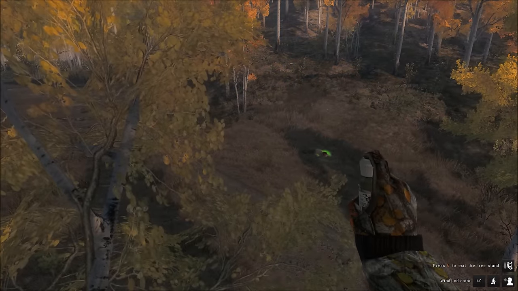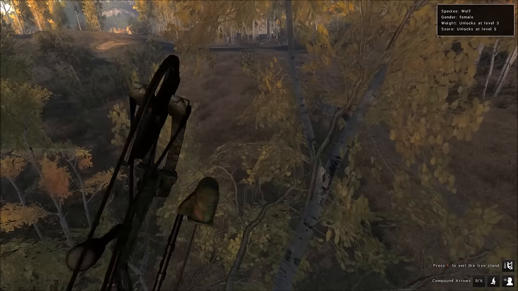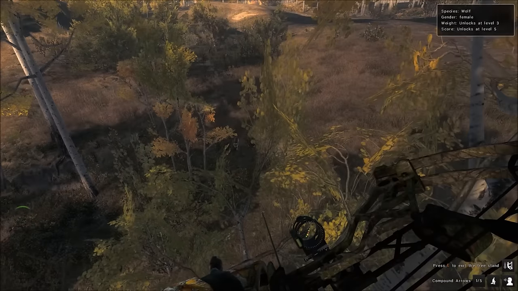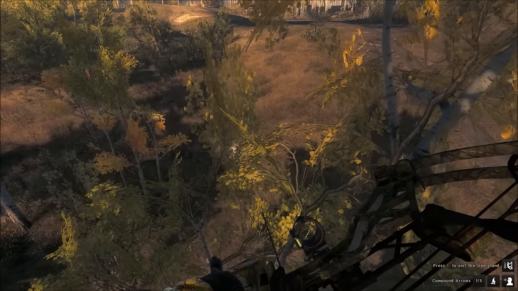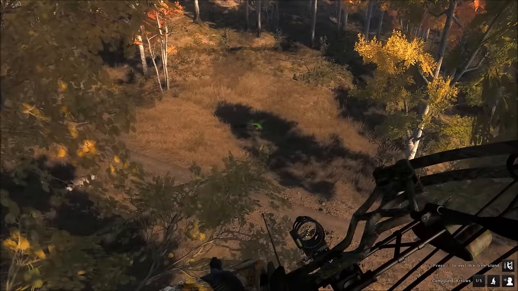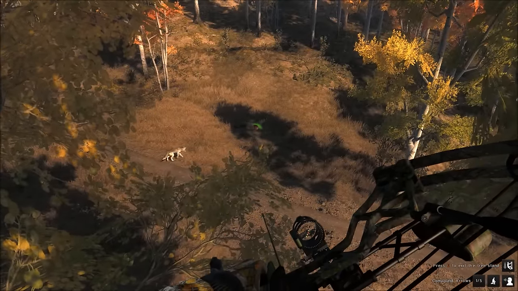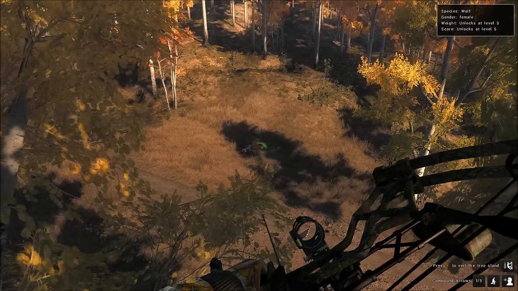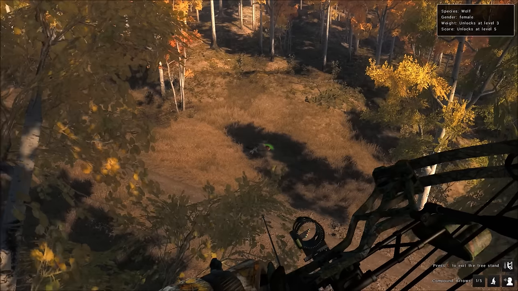So there's two wolves here. We got a good wind. I don't really want it to spook. Okay, yes, he's coming to the bait. He's coming to the bait. Look at this, guys. How cool is this? Oh, wow. Okay, she's eating on it.